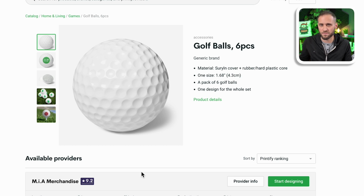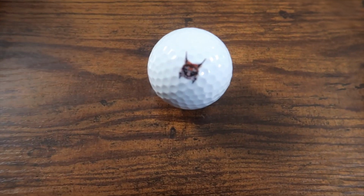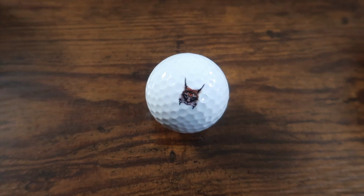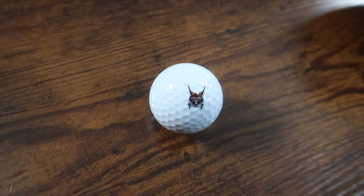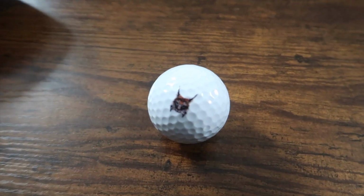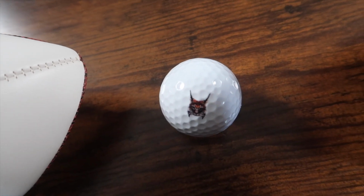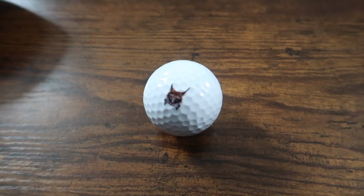So if you were to do something unique with personalization, you could definitely sell these on your store. And in terms of the quality, they are regular golf balls. I have not taken them out in my yard to practice with them. I don't even own any golf clubs or anything like that, but to me, they feel like regular golf balls, and ultimately people are buying them because you are going to do something really cool with the design and not necessarily because they are the world's best golf ball or something like that.